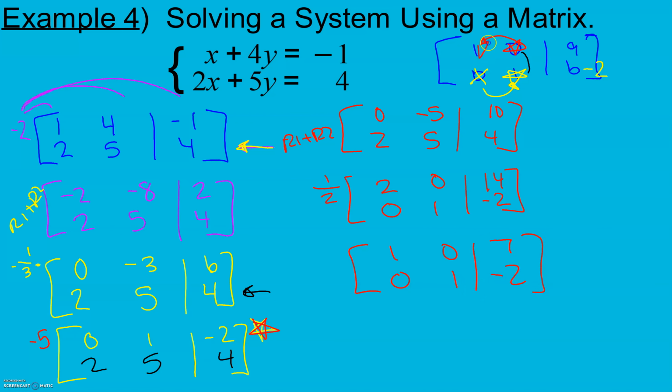And now we've accomplished our goal. We have our matrix in the form 1, 0, a number, 0, 1, a number, and we can write our ordered pair x, y. Keep in mind it has to be with the 1, 0 on top and then the 0, 1 on the bottom. So we get opposites, we add them up, we multiply by our fraction to get it to be 1. We repeat, get a 0, get a 1, write our answer.